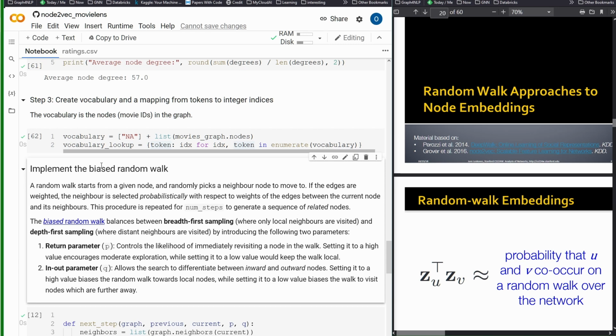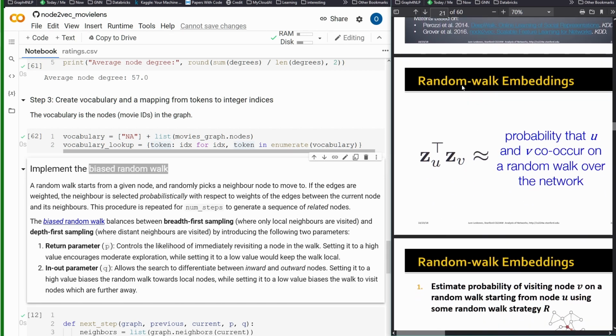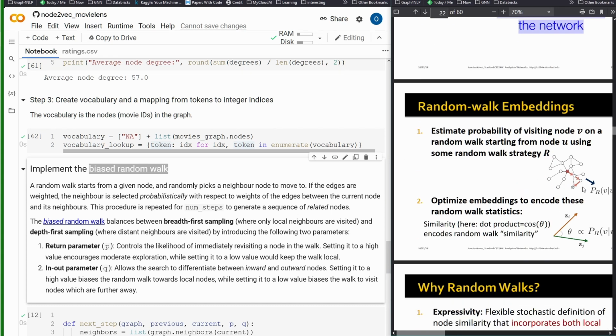And now we come here in our code execution to random walk. So again, remember, we have here the dot product in the embedded feature space, where we say this measure of similarity in a vector space should correspond to the probability that the node U and the node V co-occur on a random walk over the network structure.